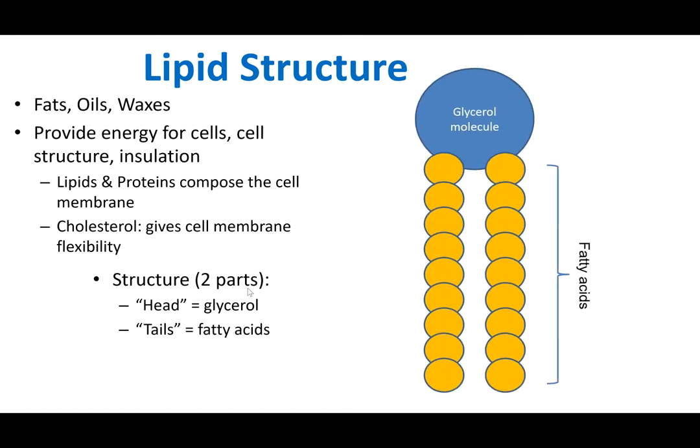So lipids tend to have two parts. They have a ping pong ball head, it's glycerol, and they have a couple of fatty acid tails. So some lipids have two tails, some lipids have three tails, and we'll talk about the difference between those in a minute. But what you should be aware of is you've got this glycerol ping pong ball head, and you've got these long fatty acid tails. And this is just a generalized diagram. We're going to look at the actual molecular structure in just a few minutes.